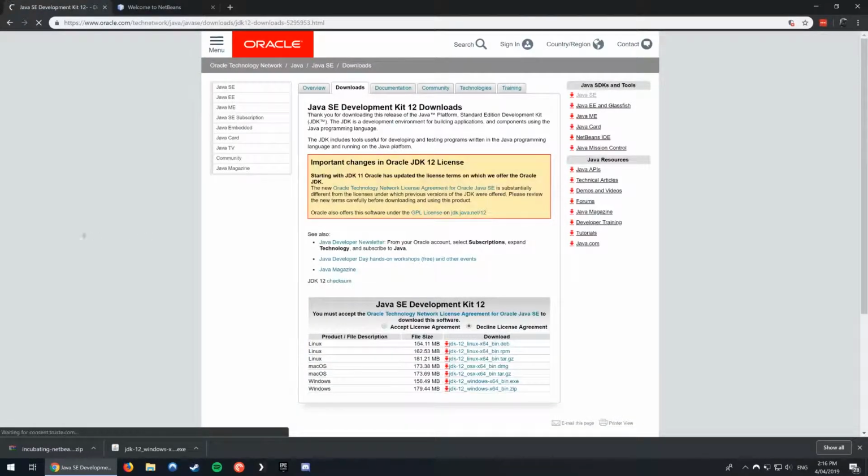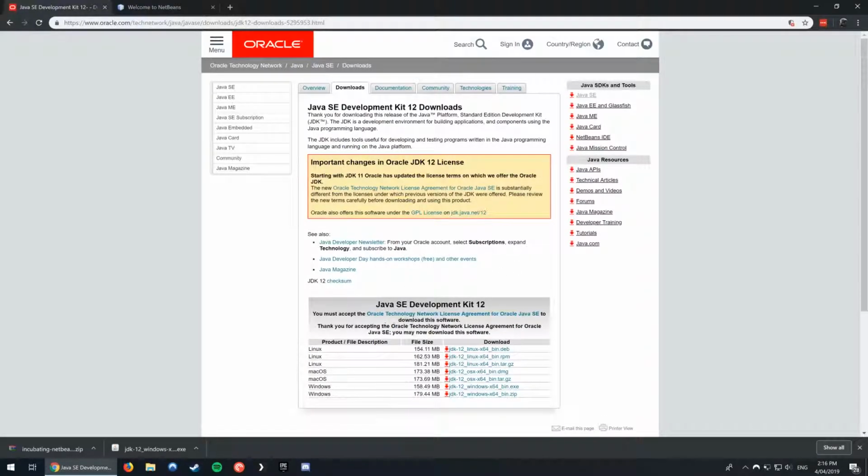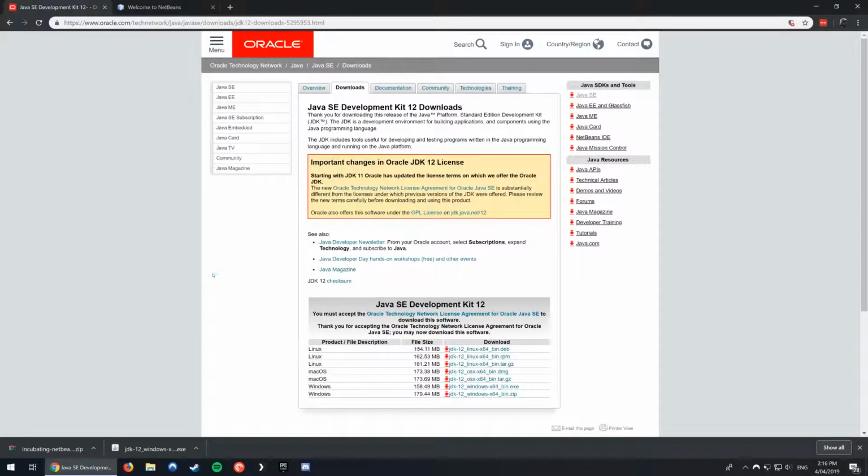We download that, get taken to this page. We need to accept the license agreement, and then, depending on which operating system you're on, I'm on Windows 64-bit, so download this one. I downloaded the exe, it's just a bit easier. And then you should get this file down here once you've downloaded it. When you run this, you'll agree to install it.